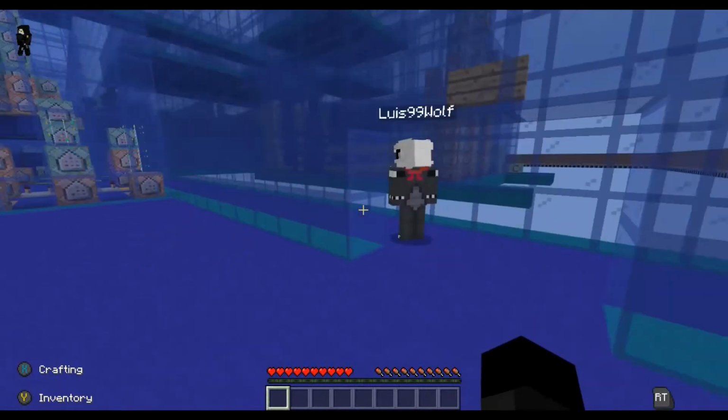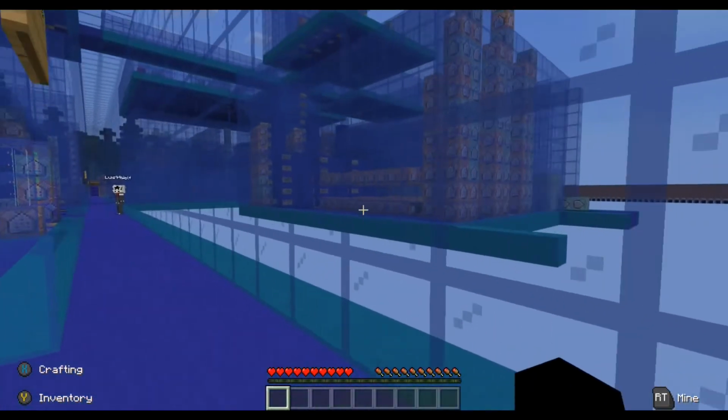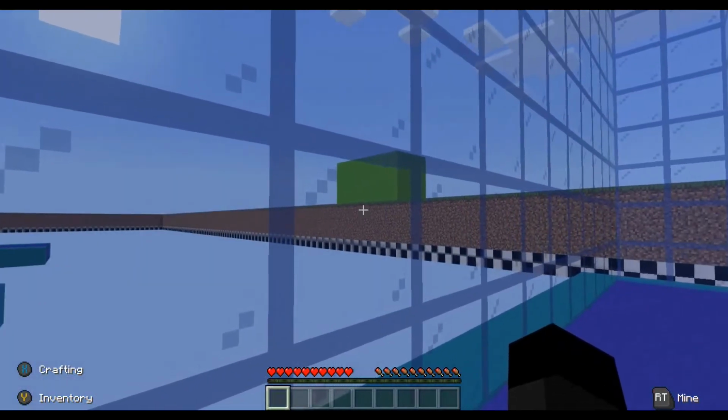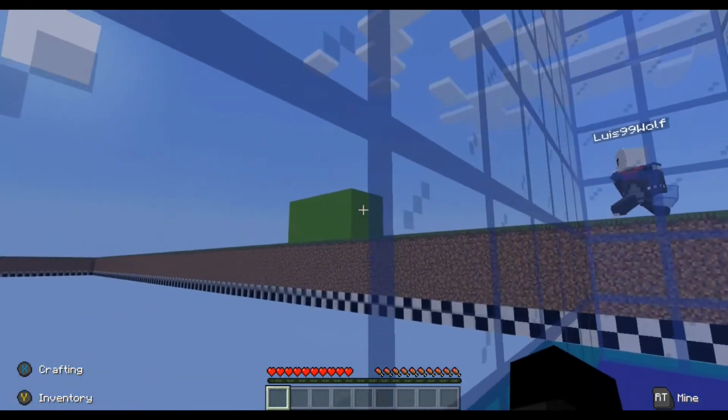Oh, so we must be trying to... I'm guessing he's trying to do the FNAF 2 mini games? That sounds cool. Oh, wait, what's that? What's that, dude? Is it like a green block over there? Look. Hold on. You see that?